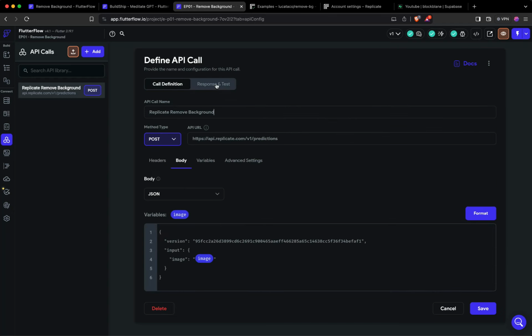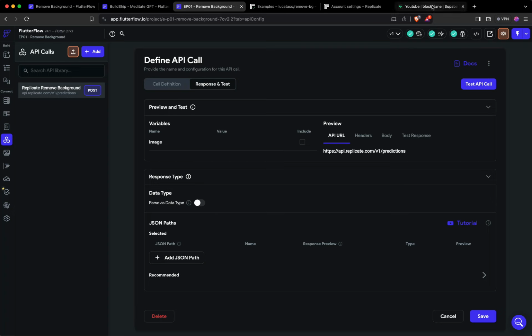That should be it for that first part. There are two steps to this API call: a POST and then a GET request. The POST triggers the AI model and produces an output, and then we need to do another API call to get that output and bring it back to the app and to the UI.